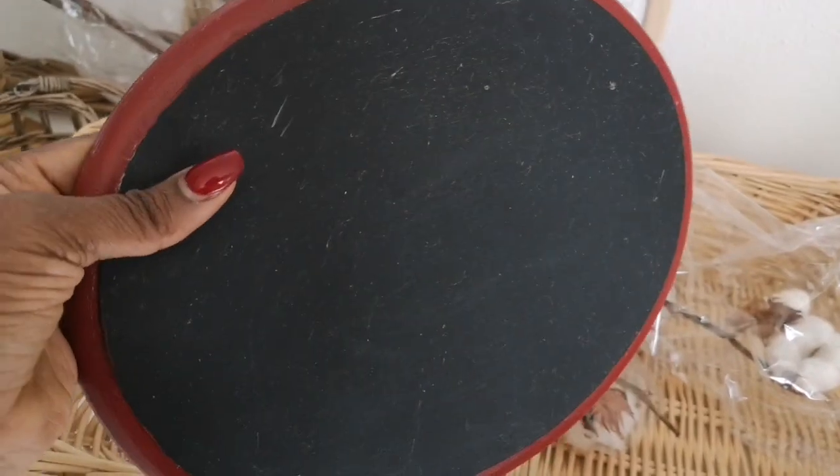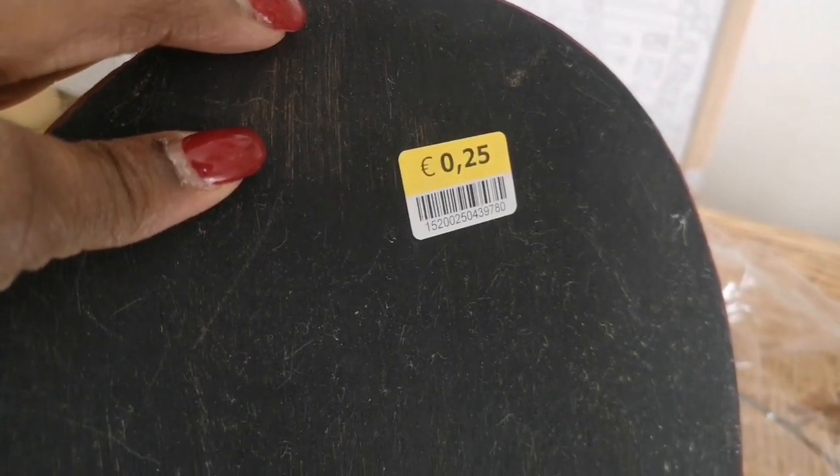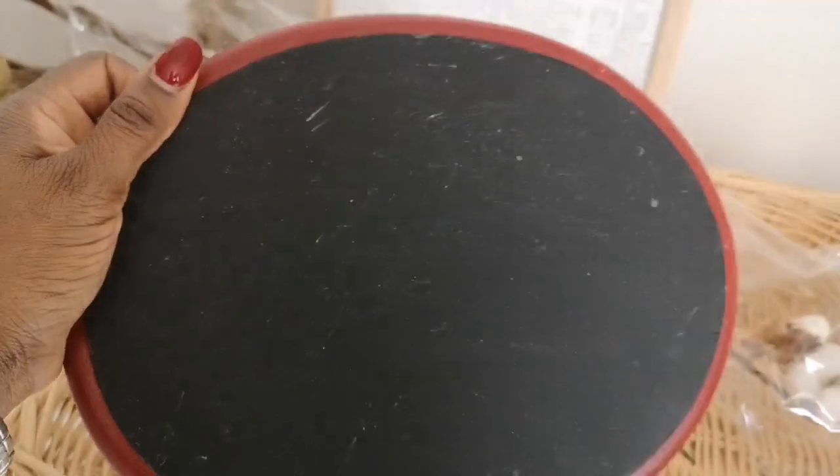Nothing really special, but I've been loving signs these days and I thought it was so cute. It is a chalkboard sign, and you can use this all year round with different seasons, just writing something else on it. And I thought for 25 cents that was really a good deal, so I picked it up.